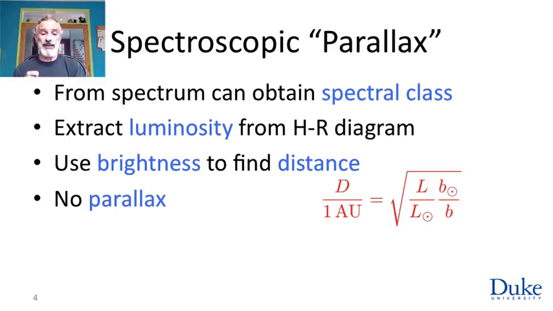And once I do that, I can go back to my HR diagram and pick out the intersection of the corresponding curve with the corresponding vertical line for the temperature, and I can obtain a luminosity. So now I can read a star's luminosity with some accuracy right off of its spectrum. Now, if I know the luminosity, I can measure the brightness, and of course use our expression for luminosity, brightness, and distance to figure out the distance. So I can measure the distance to a star with some accuracy, even if it's too far for parallax.